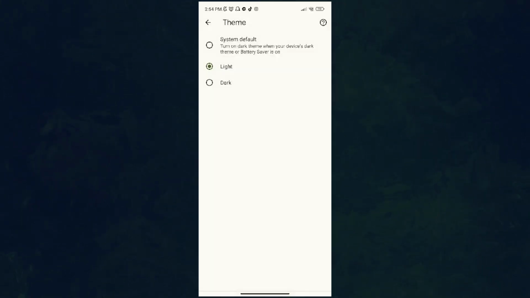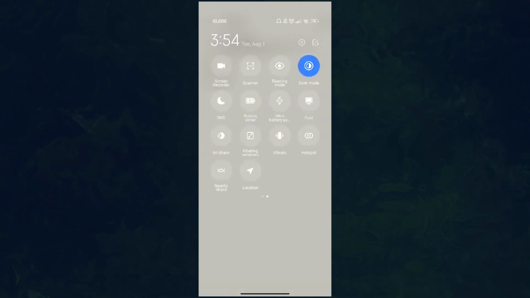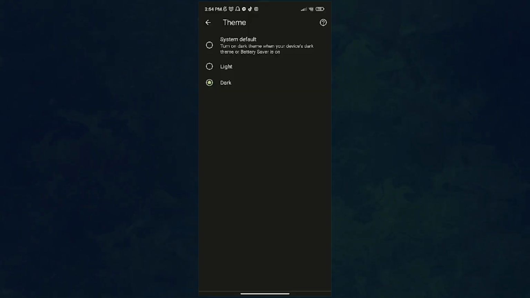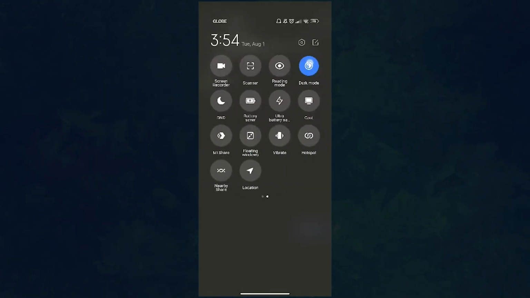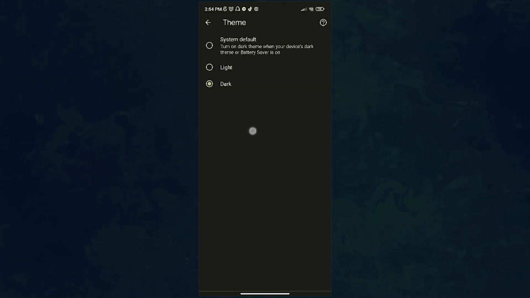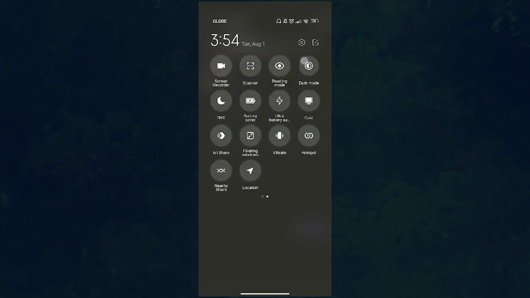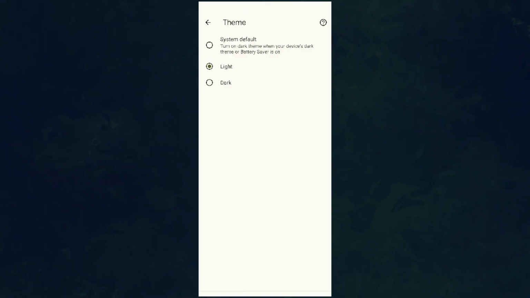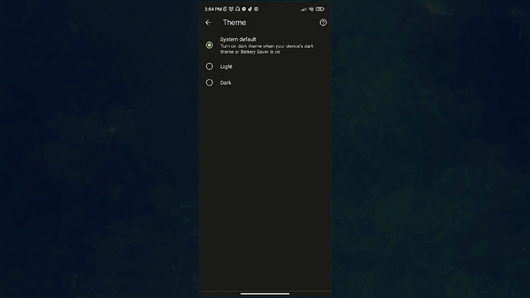Let's try the other options here, okay? Let's turn back my phone to dark mode, and as you can see, it's still on light because it's locked on light now. It's not system default. It's now on dark. If we turn it back to light mode, our phone, Google Chrome is still in dark because it's locked on dark mode. So that's a simple way to understand it if you don't understand how system default works. Basically, that's how you change your theme on your Google Chrome on your mobile, turn it to dark mode.